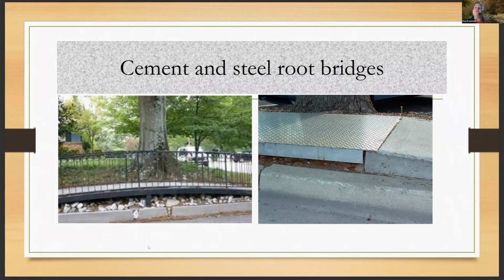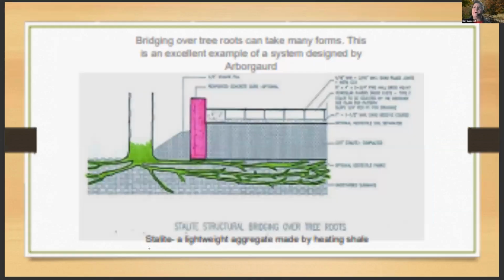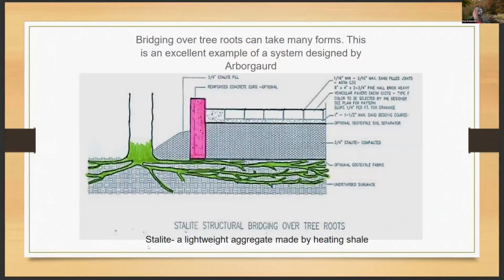But the tree is doing well, so rather than just remove the tree because you had to put in a sidewalk, these options were taken so that you could bridge over that root system and keep the tree. And I believe that one in DeKalb is still there, and that had to have been done 20 plus years ago. So it's still functioning. All right, here's another example.